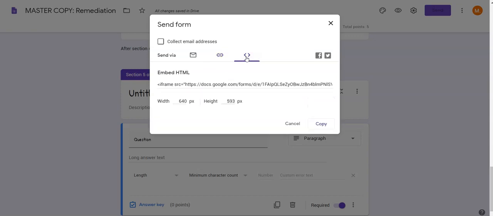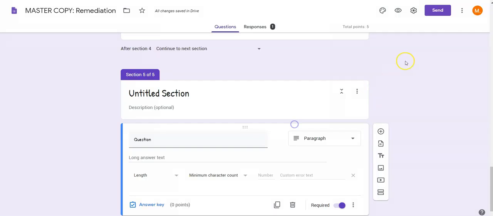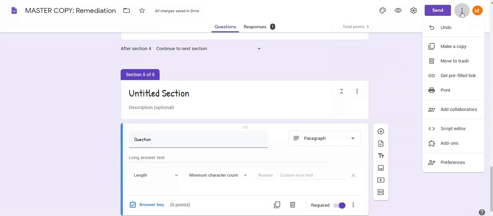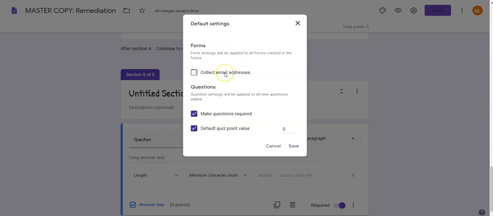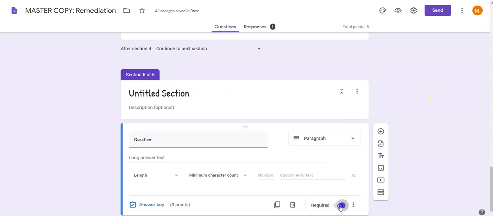Also, if you're using a platform where you can embed something, you have the embed code and it pops up right there. Other things, these 3 little dots up here. Let's say you have a PLC partner and you want to collaborate. So you guys can edit it. You can do that right here. And then there's the preferences, very basic, but you can collect email addresses. It's what naturally occurs. I have it unchecked because I don't want to collect email addresses all the time. You can make questions required or not required. So what happens is you have this required button. Every time you create it, it would come up not required or preference required.